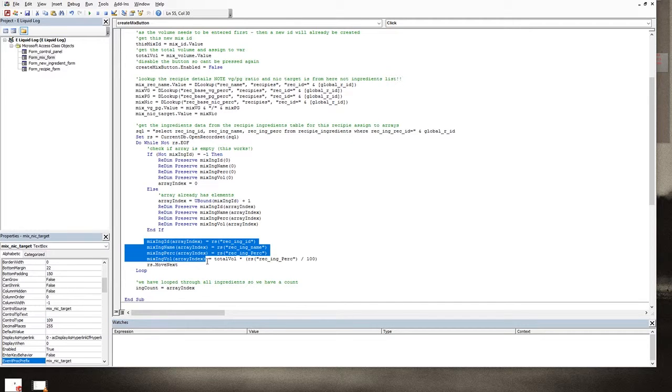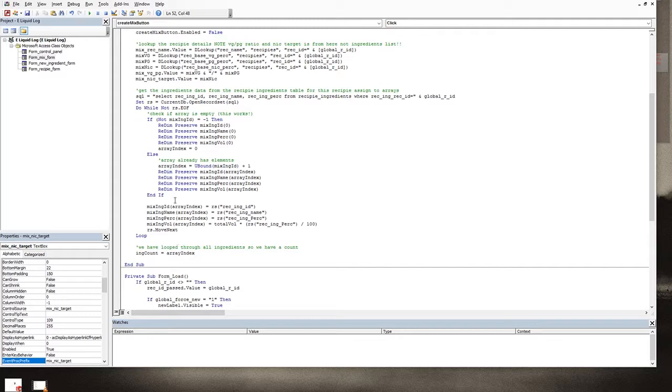And this section down here is actually going to store the data from the database, or the record set, into those arrays at the positions that we have just figured out. So mix ingredient array index 0 the first time through will equal the first run through of the returned ingredients. So the first ingredient that gets returned out of the database into this record set will be assigned to array index 0. The next one will be 1, the next one will be 2. And so the associated other bits and pieces will also be in their arrays with the same index.